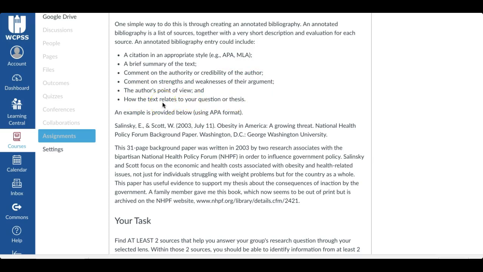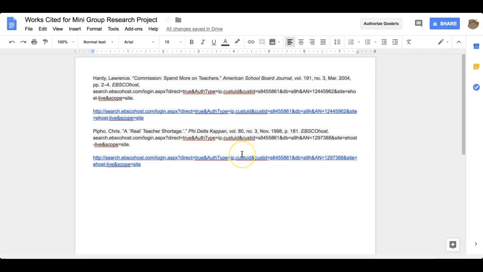But before we get to that point, I want to show you real quick how to format your annotated bibliography, just so that you make sure it looks the way it's supposed to for MLA formatting. So if you open up your document, and like I said, if you followed my previous video or followed what Ms. Barron told us in class, yours should look very similar to mine. But this is not MLA formatting, so we need to make sure that we put it in the correct format.